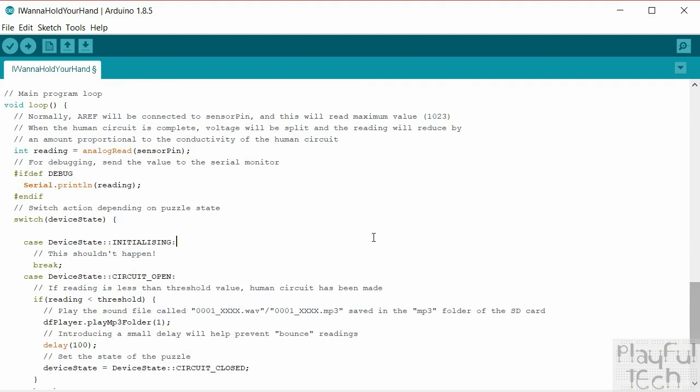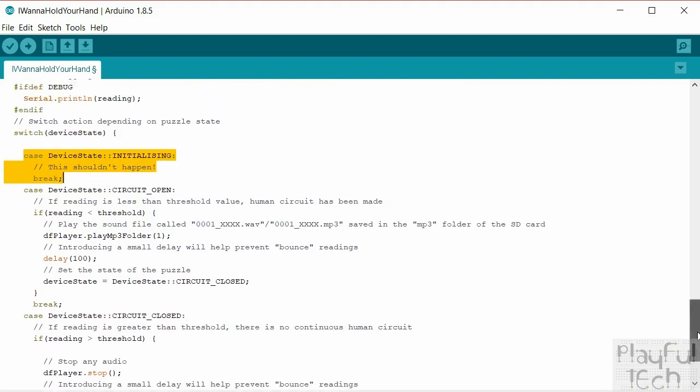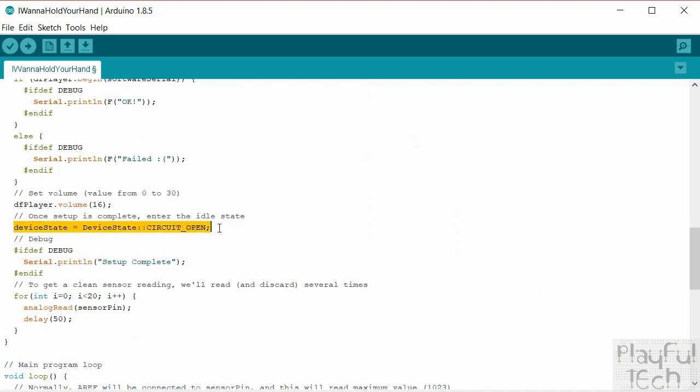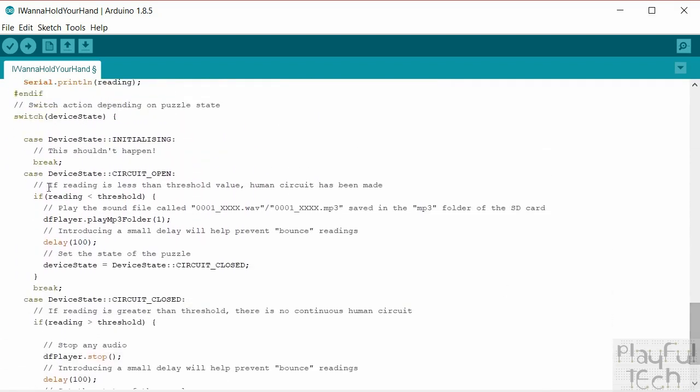Okay, and then we go onto the main program loop. So we start off by taking a reading at that sensor pin. Remember, that's going to give us a value between 0 and 1023. If we're debugging, we'll print that value out to the monitor. And then what happens next will depend on what the state of the puzzle is. Now, if the puzzle is still initializing, hopefully that won't happen, because when we ended the setup function back up here, we did actually move the device state into circuit open. So that line there should have meant that at the end of setup, we moved into circuit open. But I just put it in as a catch to make sure that doesn't happen.